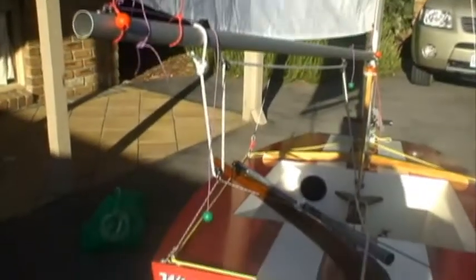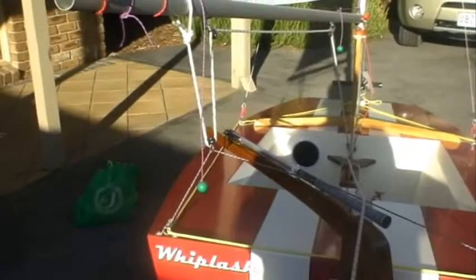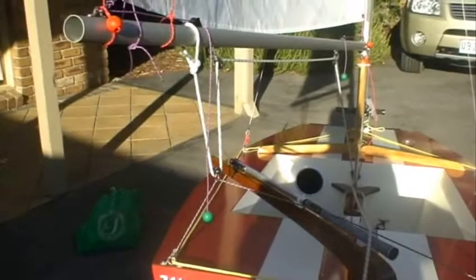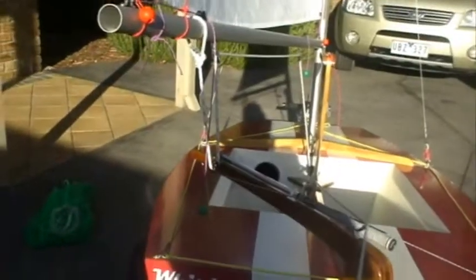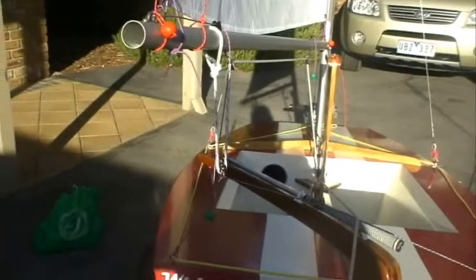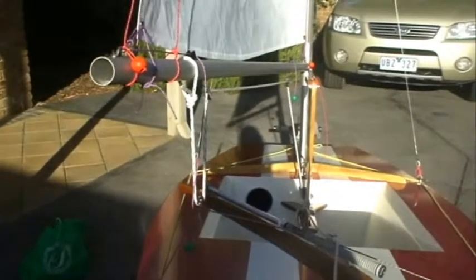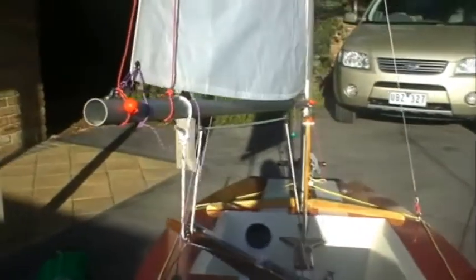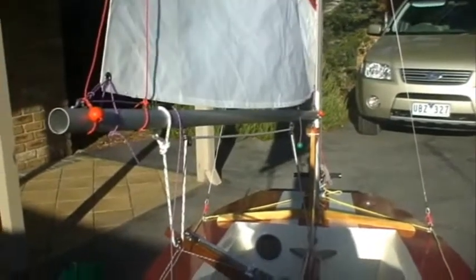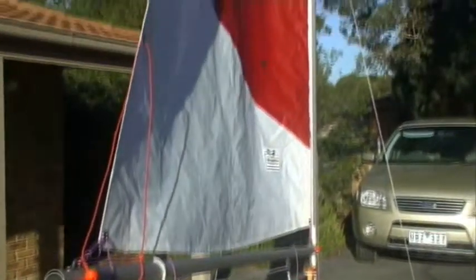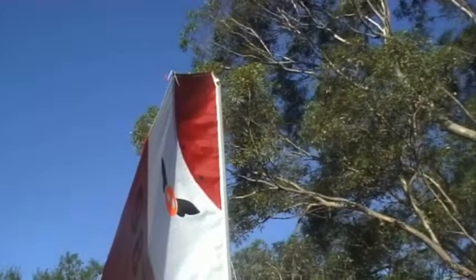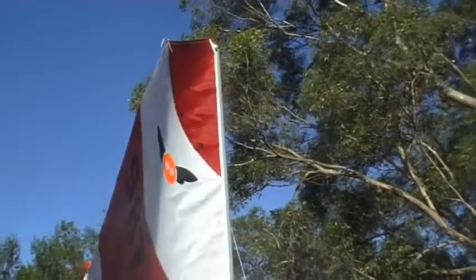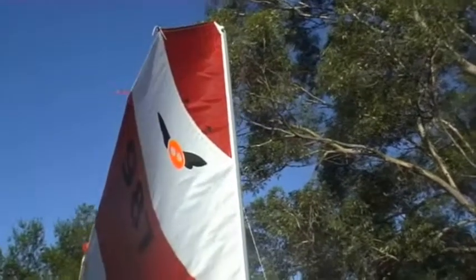One thing I just wanted to show you here was the takeoff angle of the main sheet. Now we're close hauled. When we're close hauled, we're looking to try to get that boom over the corner. And one thing you will notice is that because of the way this boat operates, and in any boat, there are times where you're trying to set the sail shape by putting tension on that leech. Now some guys will do this with the kicker.